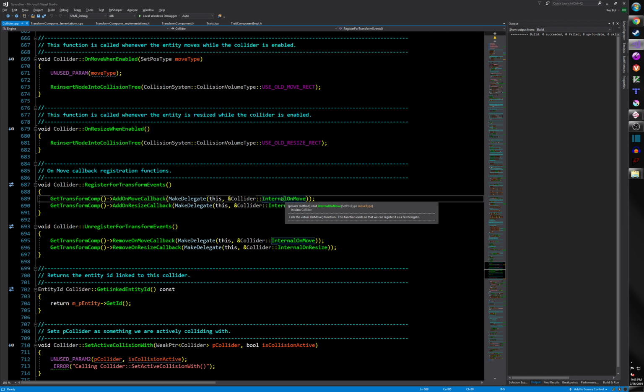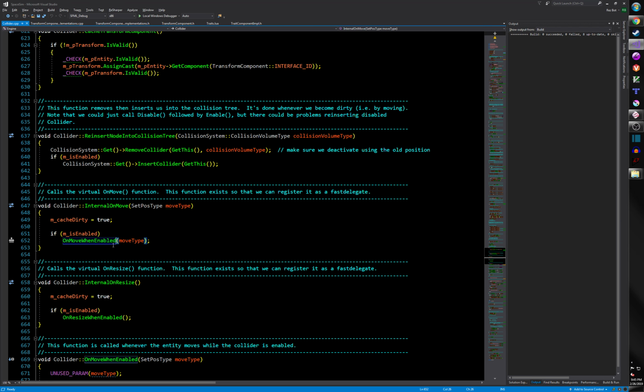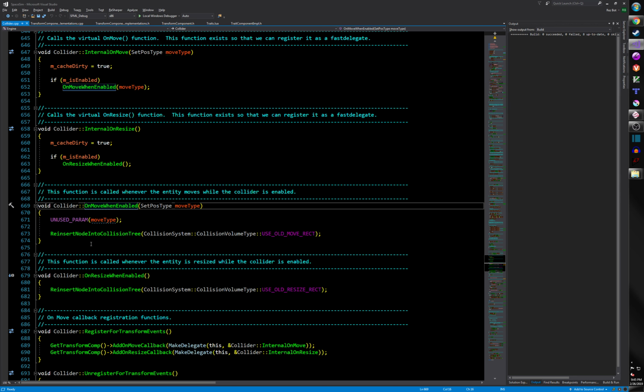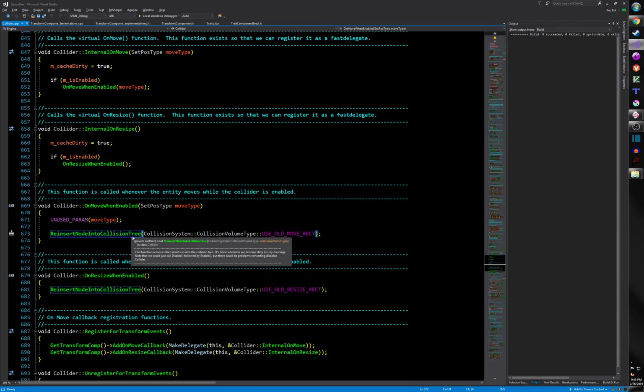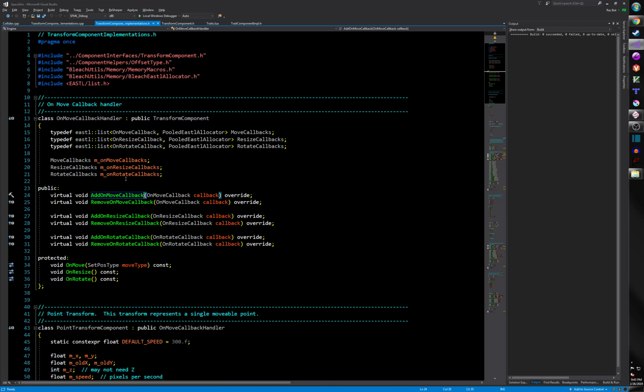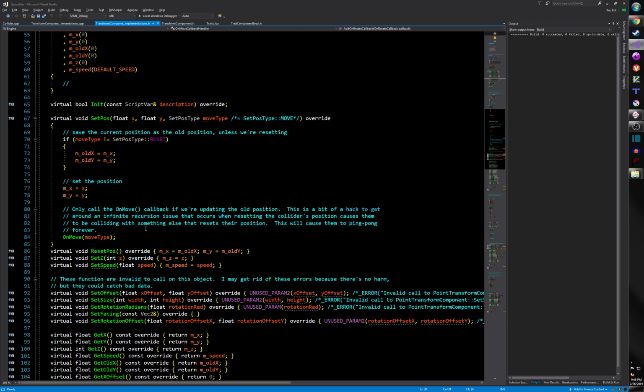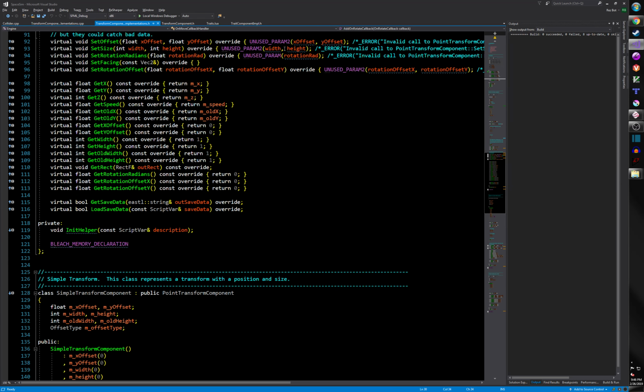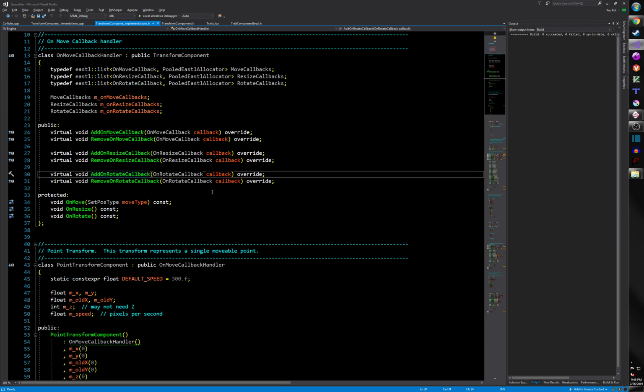That means that because it keeps a collision cache, which just makes things faster, it has to dirty the cache, and then the internal on move also dirties the cache as well, and says, hey, we need to actually process some kind of collision and so on. And we probably need to reinsert the node into the collision tree. The collision tree is a big quad tree. So there's a bunch of stuff that we need to do in order to make this work. This is how this kind of stuff is generally meant to work. And so this is the pattern that has already been established for sending these types of events to other components. So you register for the thing that you want, and then those things can be notified.